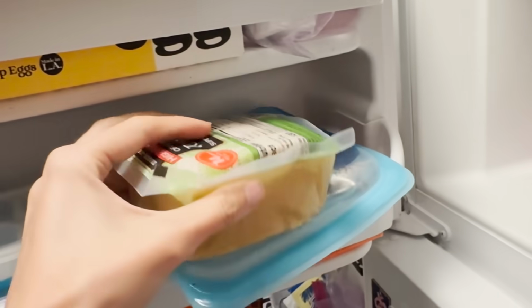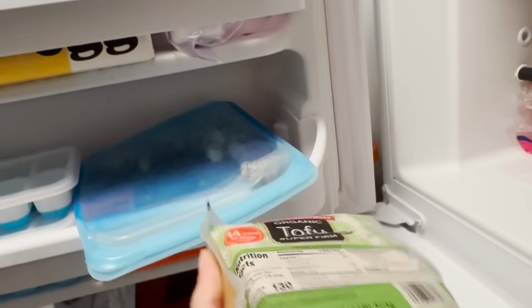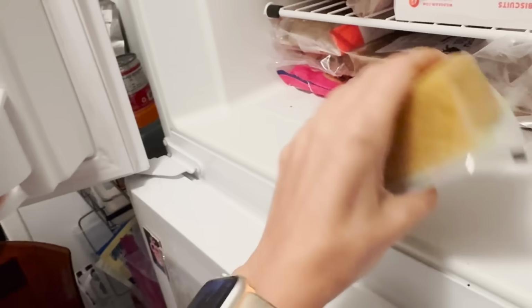And now we're gonna deal with our tofu. So I've got a little bit of a strategy with the tofu. I like to get the high protein tofu from Trader Joe's and I like to freeze it. I usually will get 6, I'll freeze 3 of them and then I'll leave 3 of them in the fridge. For this recipe, I'm gonna be using 1 frozen block that's been thawed out and then 1 that has just been in the fridge. Extra firm. So I find that extra firm tofu works the best for these scrambles and for these burritos specifically.